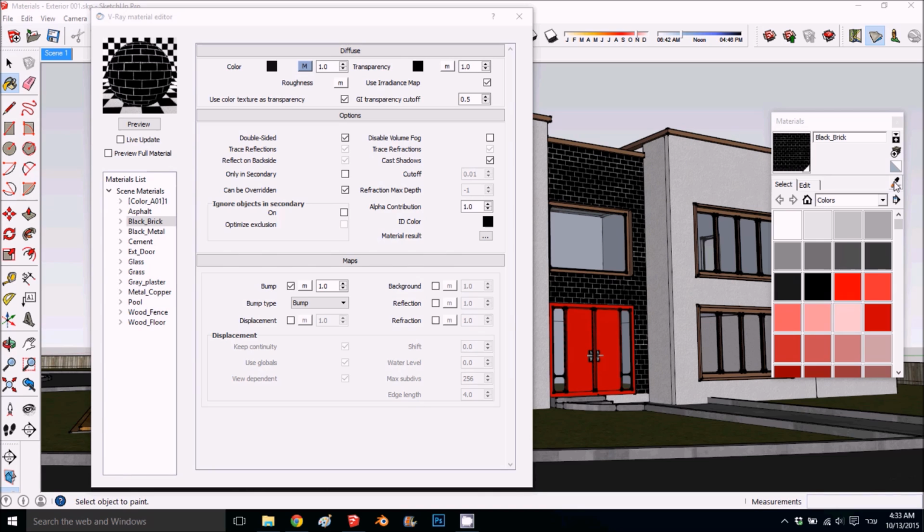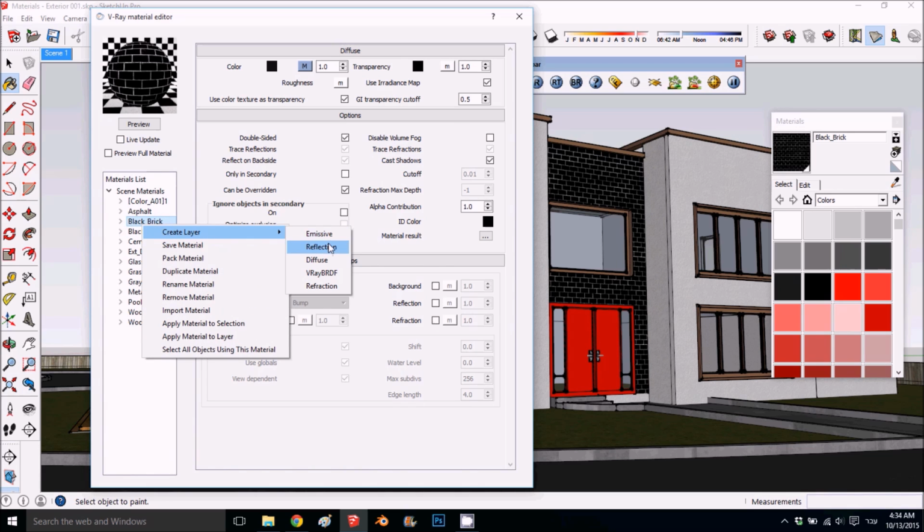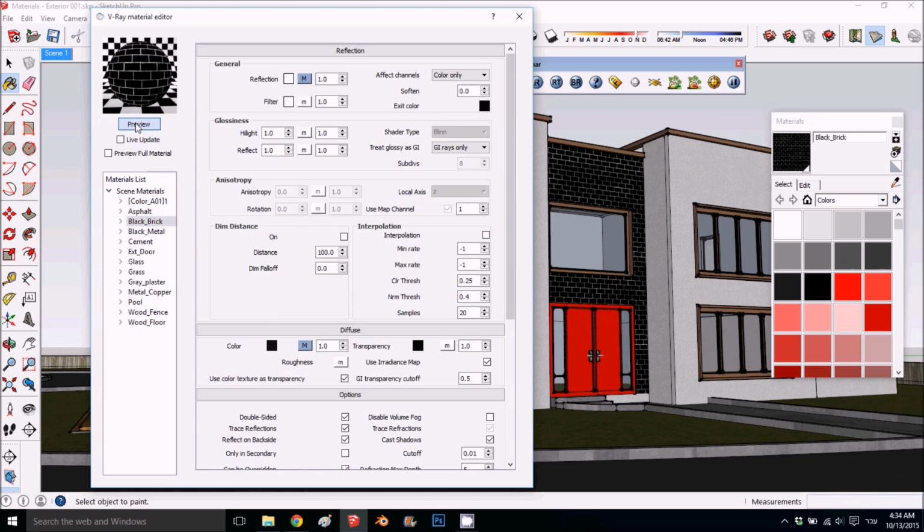Okay, so the next material is the black bricks. I'm trying to do each material a little bit more advanced, so it will be interesting. For this material, the first thing we add is a reflection. Now I get a shiny reflection. This is not good for me, so I want to control where the reflection is going to be.